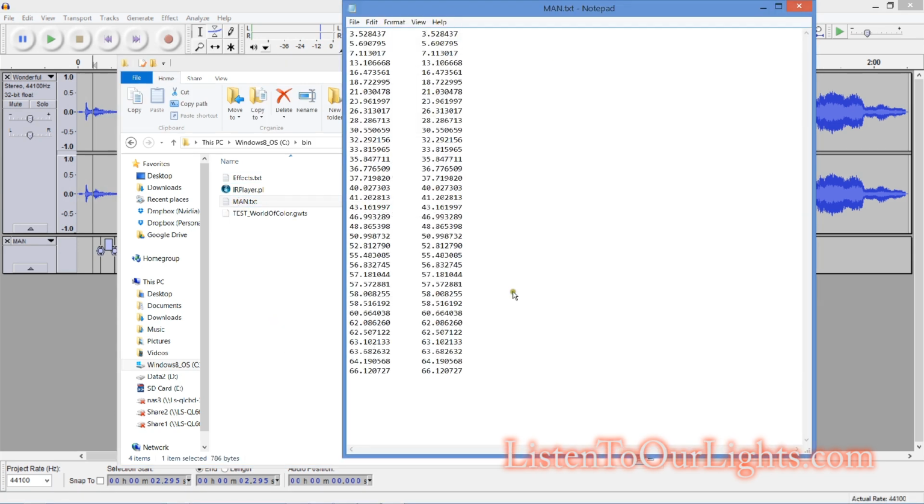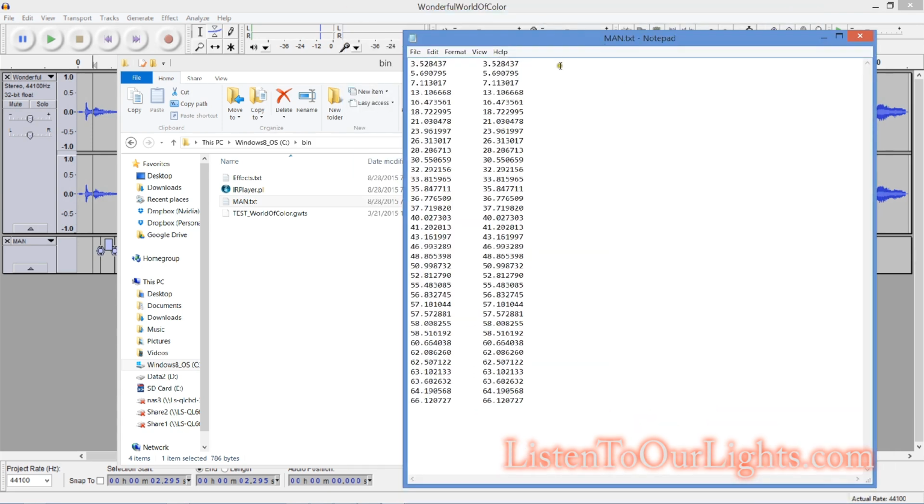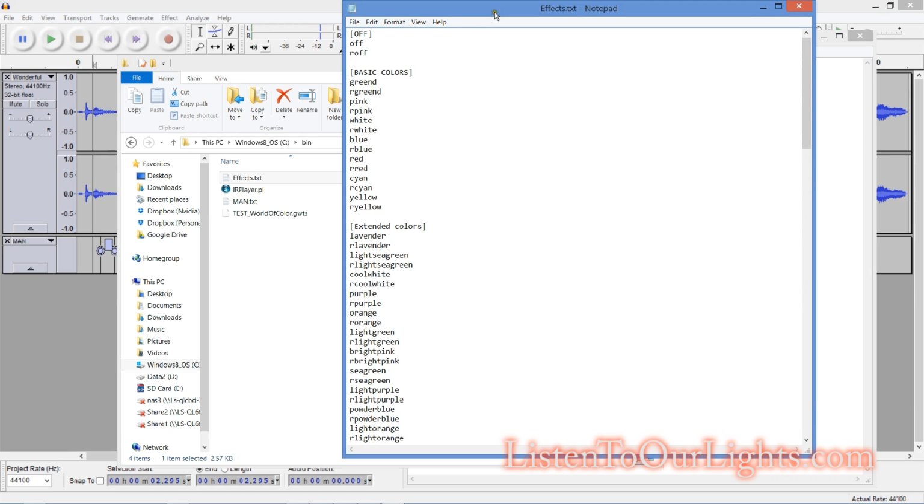Okay, now for glow-with-the-show, it's going to use exactly that. All you have to do is add another column. So the way you add a column is you press tab and then you're at the next column. So what do you put in this column? Well, you just put in whatever effects you want. And so here I have a list of all the effects, and they're in the script as well.